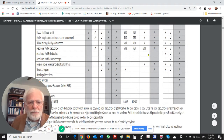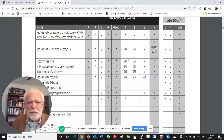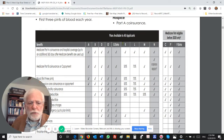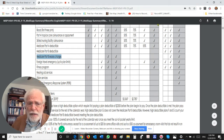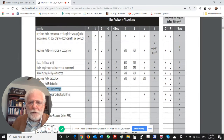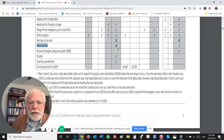But since they're all set by the federal government, you'll find it to basically be the same from one company to the other. The other question, which we'll do a different video on, is what's the difference between F and G? The only difference is the Part B excess charges, that's $185 a year. Considering that oftentimes you might save $100 a month, depending on your age and zip code, I think it's a deal to take G, pay $185 more in deductible, but save a lot of premium. And then G Extra covers hearing aids, vision, and over-the-counter drugs.